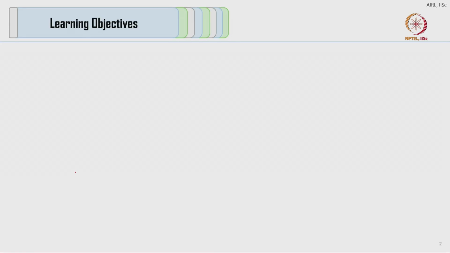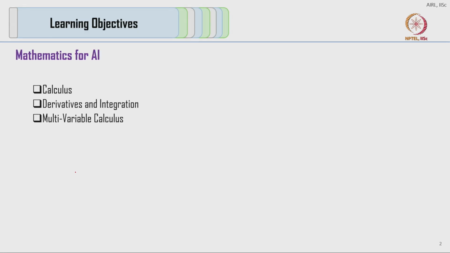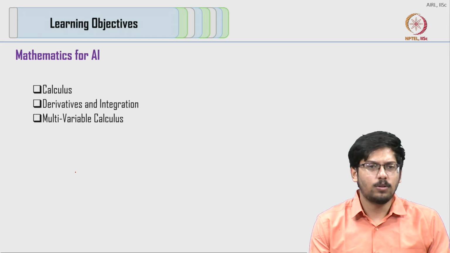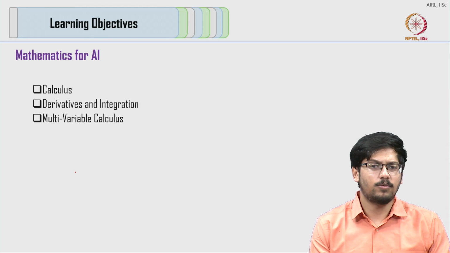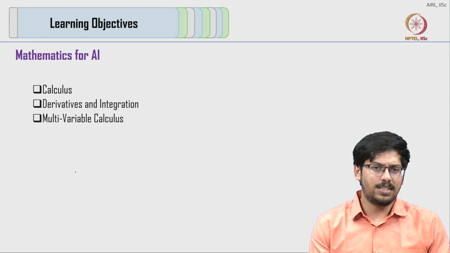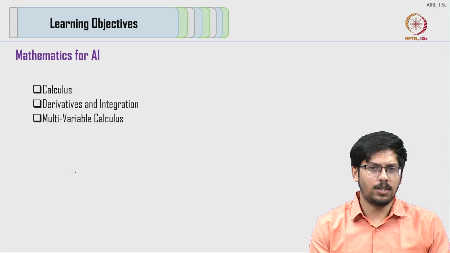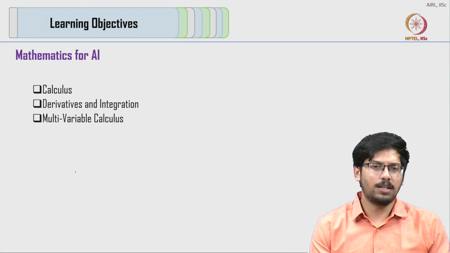This is the second tutorial, which is tutorial two, math for AI. In the last tutorial we discussed certain basic math operations. Now in this particular tutorial for mathematics for AI, let's go over calculus, the derivatives and integration, something that we saw last time. However, let's take a look at these operations from the perspective of multivariable calculus.